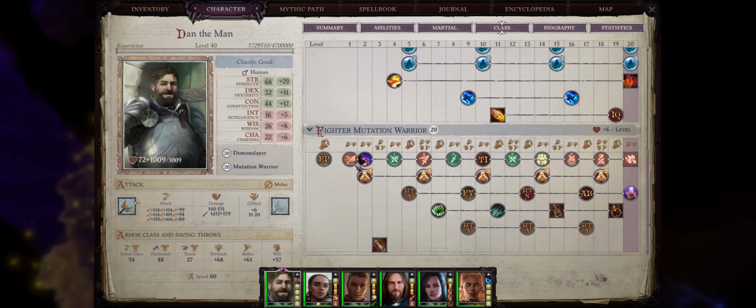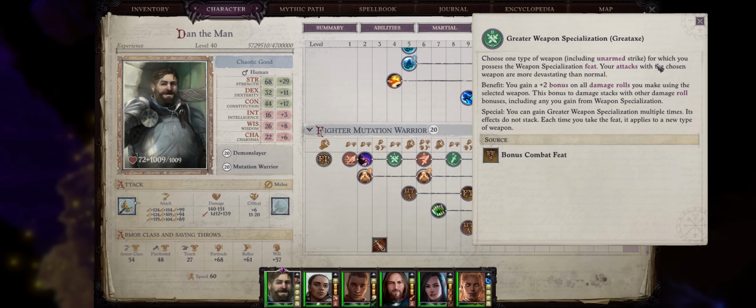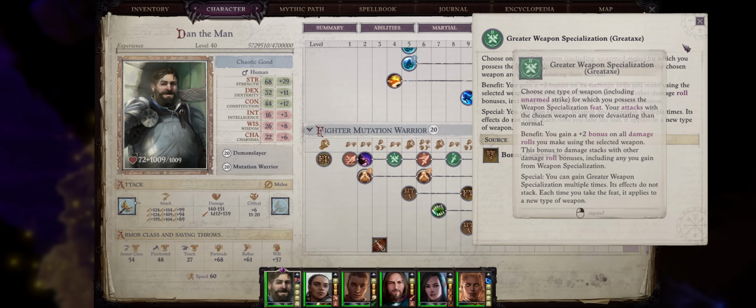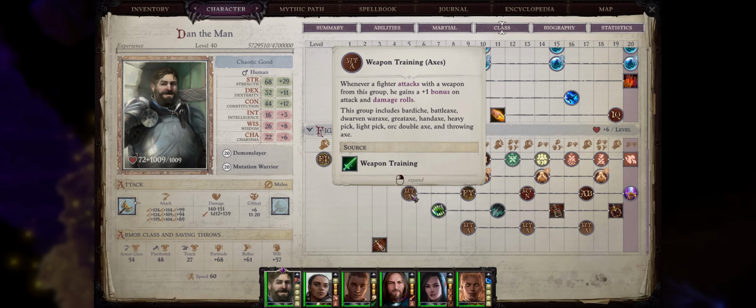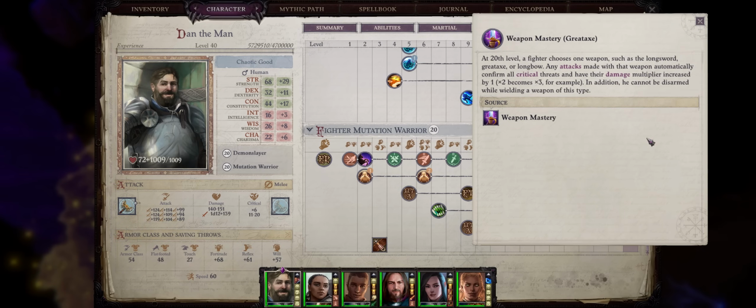As for Mutation Warrior, we'll have even more feats, more than we need to be fair, including the special fighter feats like Weapon Specialization and Greater Weapon Focus, plus the highly powerful Mutation. Weapon Training is amazing too for even higher bonuses to attack and damage, and lastly the capstone ability, Weapon Mastery, will allow us to overcome one of the main weaknesses of Legend.